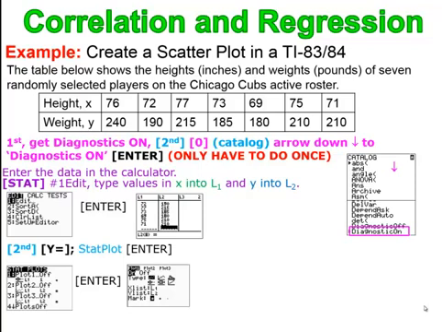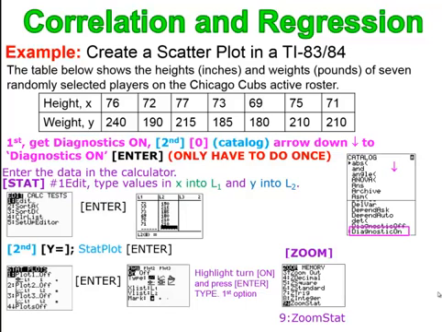So you want to make sure that the plot is on, so highlight on and hit enter. And then the type that you want is the first type, which is the scatter plot. So make sure that's highlighted, and then the X list is your L1, the Y list is your L2, and the mark, choose the first mark when you do the graph. And then you're going to hit zoom, and the zoom button is at the top middle, and choose number 9, or the one that states zoom stat. So zoom stat will give us our scatter plot. So this is what this scatter plot would look like for this data.